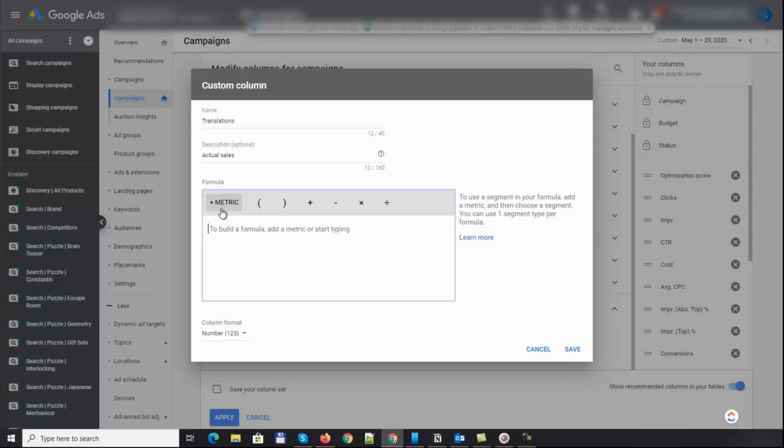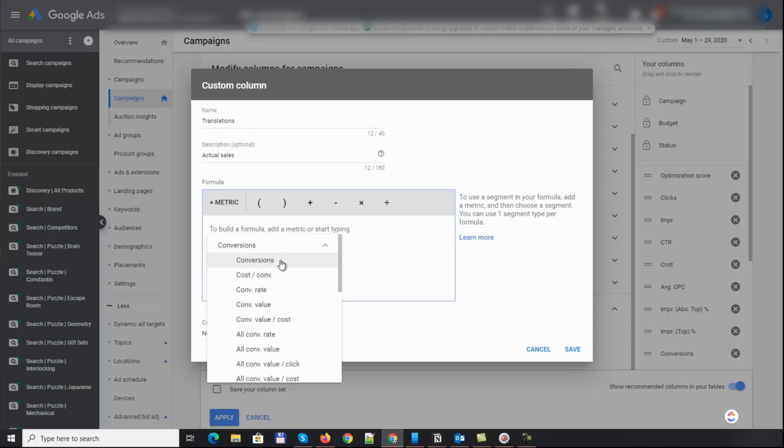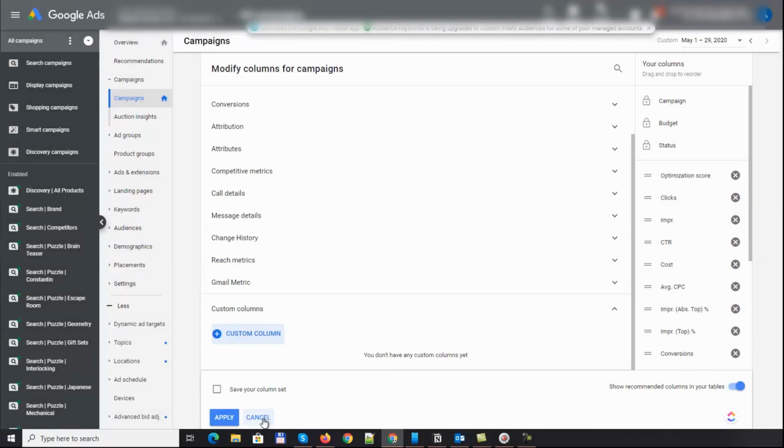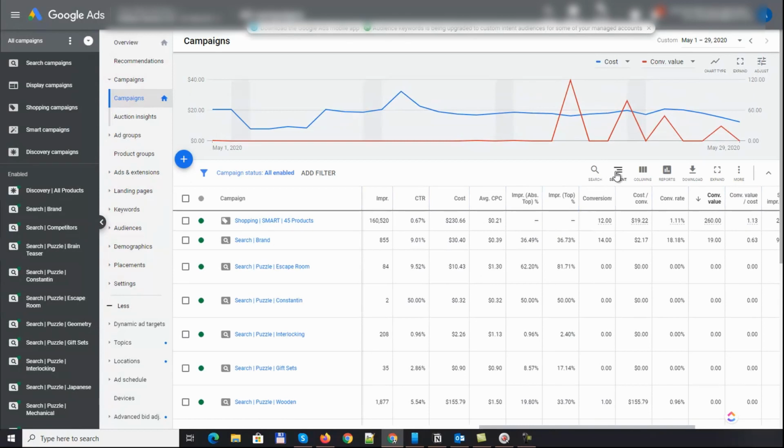For metric, let's select metric and let's go with conversion. Afterwards, you need to select the conversion action, and you need to know which conversion action is the actual sales. As you can see, we have quite a few conversion actions here. Let me just go back and show you how you can do that.